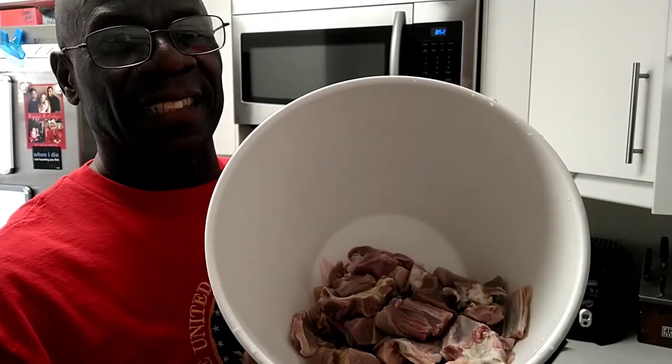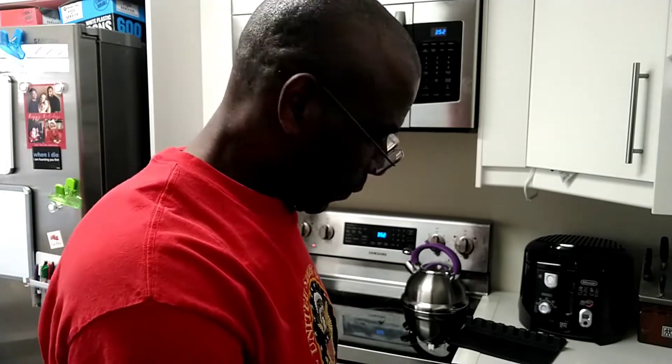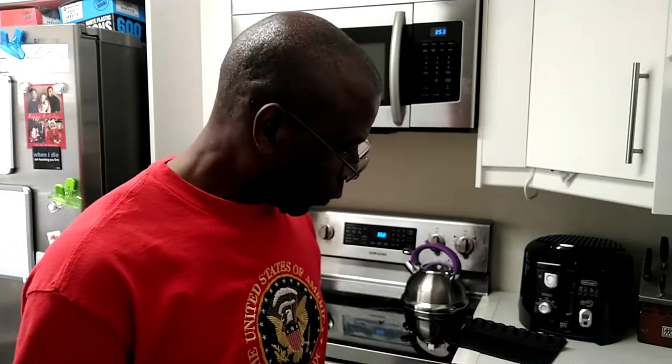What we are going to do today, we are going to do some curry goat. This is our goat, we already washed it with vinegar. Make sure you use vinegar or lime juice for any form of meat to wash it. We want to get rid of the raw onion smell from our meat. So we have everything right here now, and I'm going to let you guys see what I'm going to use for my curry goat.